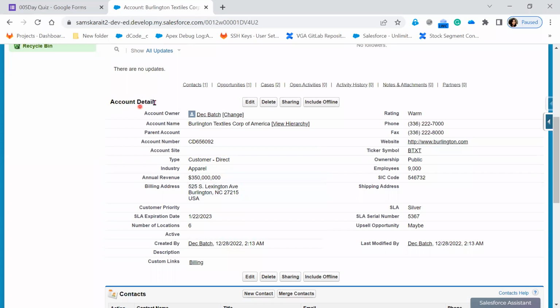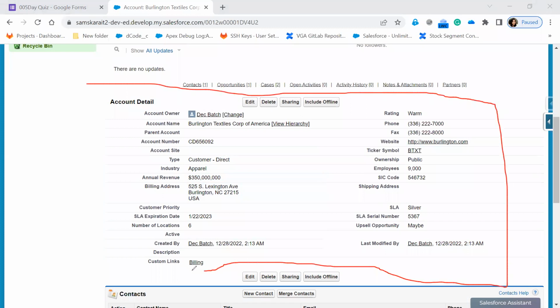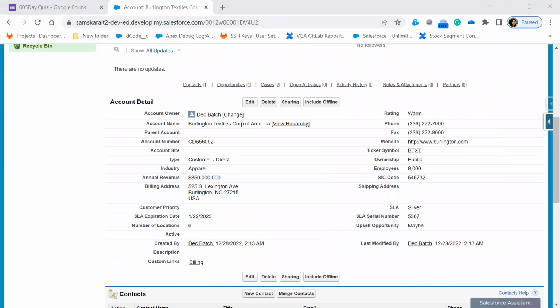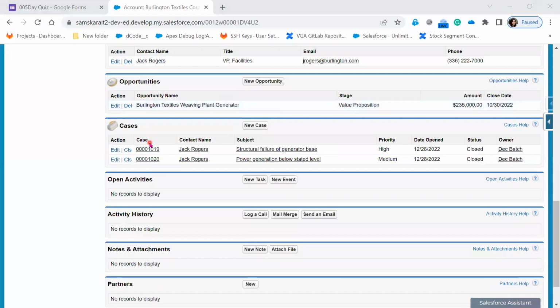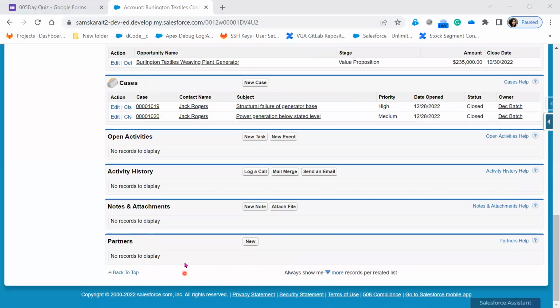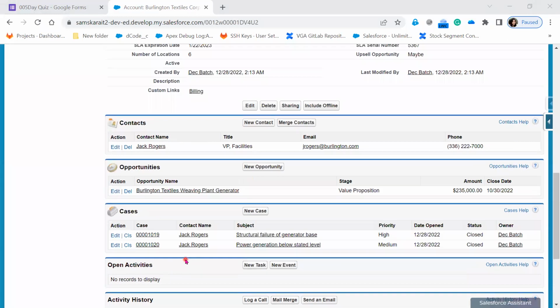Assume that this is the account section, which means customer information. Below you will see opportunities, cases, notes and attachments.